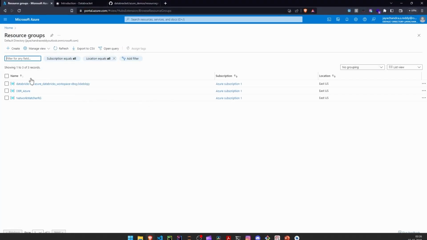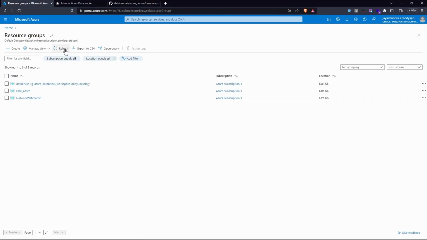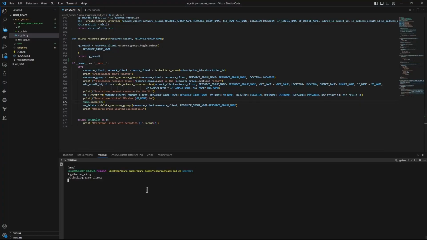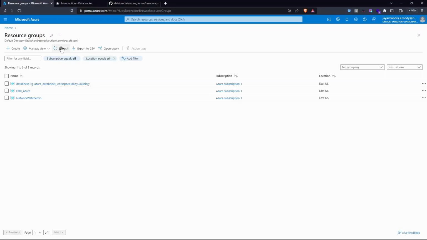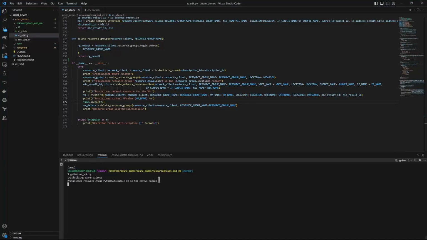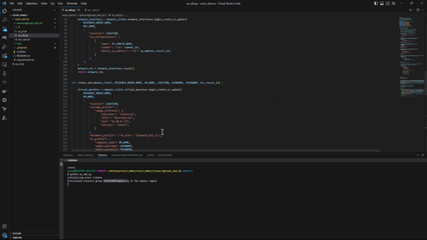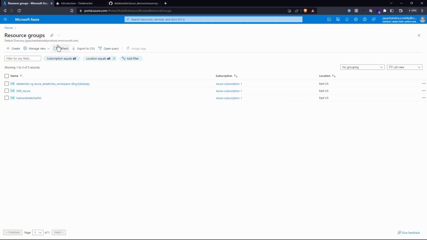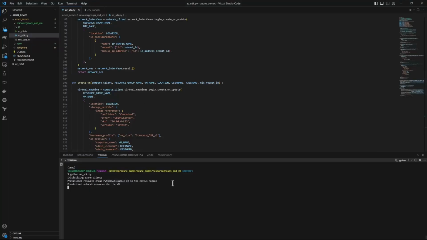So as we can see, we don't have the resource group now. Let's run this. So this has initialized the client, and it should create the resource group in a few seconds. So it has provisioned the resource group by this name. So this name is again optional, and you can change it if you want, and you will have more control using SDK than CLI, and you can name your resources, and you can connect them, and you can play with them. So it would take a few seconds for the resource group to reflect in the console.